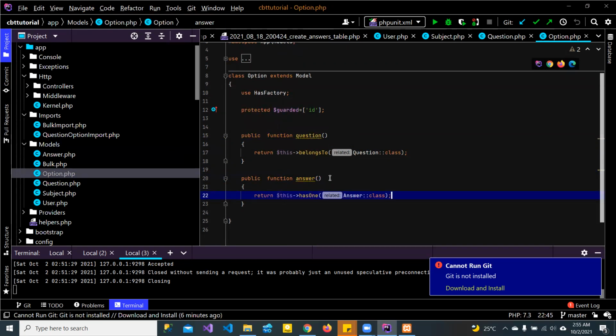When you select an option and submit, that option goes to the answers table, and it's just one option that the user can select, and that's why we have one answer.